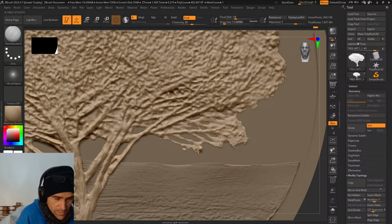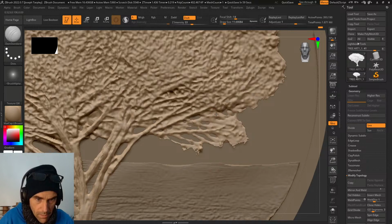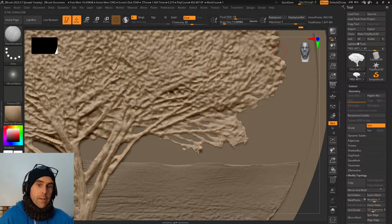Blender's got its own built-in rendering that's really good. And why would I use some other program? I literally could take my ZBrush file right now and put it in Blender and render there. So if I need to render stuff, I will just do it in Blender. I don't need to pay a subscription fee to get all these other things that I would never use. It's stupid, and I hate it.